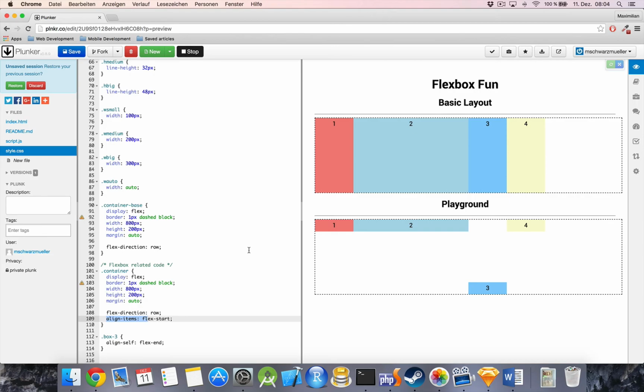You learned about flex grow, shrink, basis, the combined flex property and now align self. And with these properties, as well as the other stuff we learned about the flex container itself, you should really be able to make cool looking flexible layouts. And we're actually going to do this in one of my upcoming series, and I'm really looking forward to that.